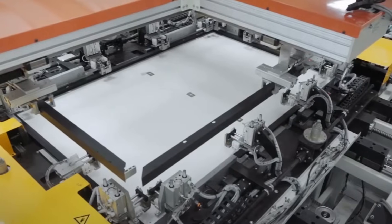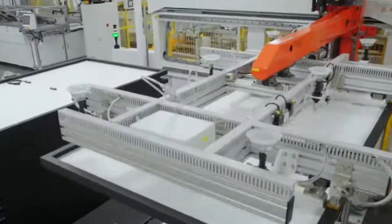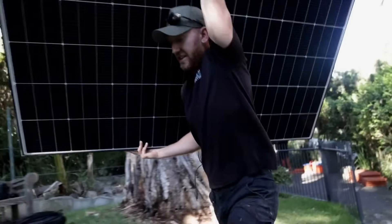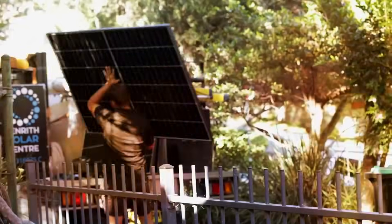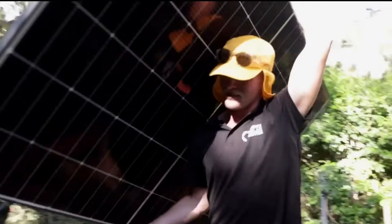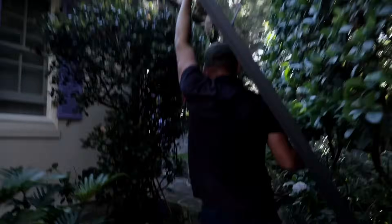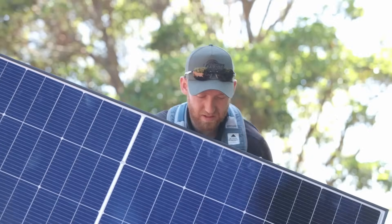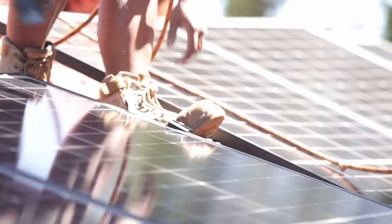Aesthetics of the panel are really important. Every single solar panel we have ever sold at Penriff Solar and ever will sell will have a black frame. The black frame works with the black racking system and looks really slick on your roof. Without a black frame, your panels will stand out and look ugly. Eliminating that aesthetic barrier so that more people have access to solar is exactly what we're trying to achieve by only stocking black panels.